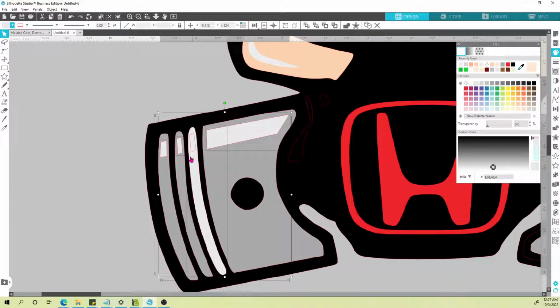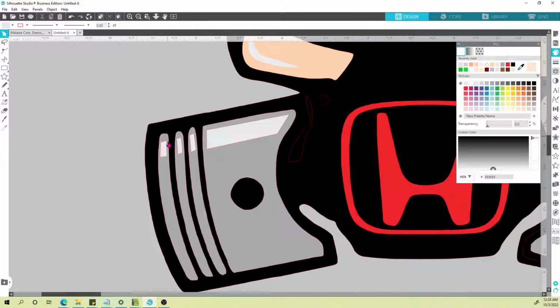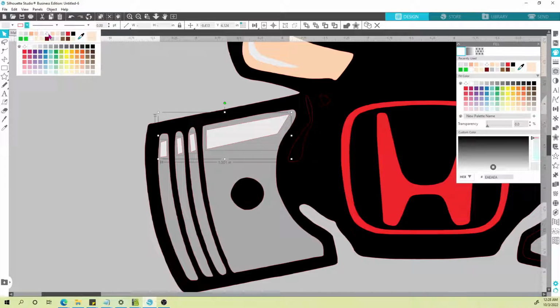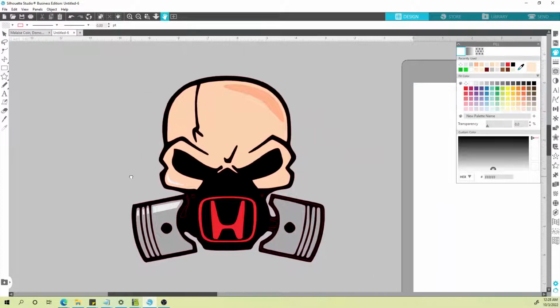So I don't want to spend, oops, I misclicked. That one, that one. There we go. I don't want to spend a lot of unnecessary time when I don't need the end project. I could be a lot more precise on this if it was needed. But you can see as we step back now, a little highlight detail on there gives it a lot more depth and character than this very flat side.